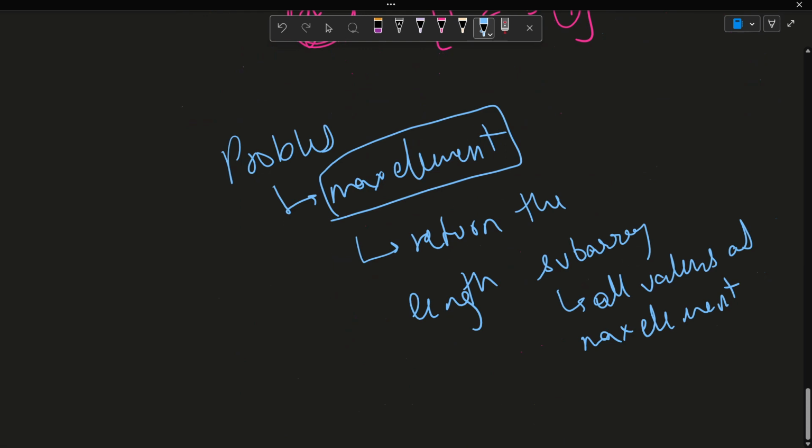So the question is no more asking for the bitwise AND. It is now asking to find the maximum element in the list and find the maximum length subarray which only contains this max element. So now we had the case 1 2 3 3 2 2. You can see the maximum element is 3, and we have a maximum subarray of 3 and 3 of size 2, so we return that value.